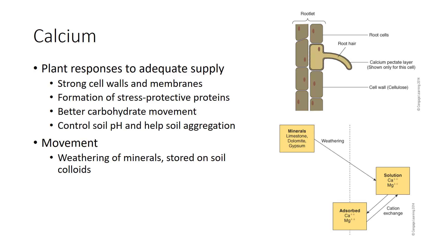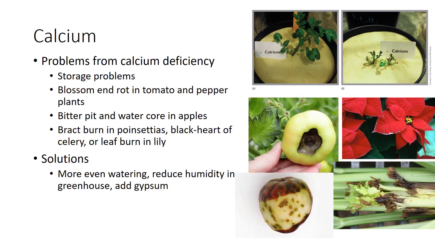Weathering releases calcium and magnesium from soil minerals like limestone, dolomite, or gypsum, and stores them on soil colloids. Because of its role in cell walls and membranes, calcium shortages present the greatest problems where cells are actively dividing and enlarging, such as root and shoot tips, and developing fruits. Calcium moves poorly in the plant, tending to be bound to cell walls, and moves entirely via water in the transpiration stream. Organs that receive little water via the transpiration stream, such as developing fruit, are prone to calcium deficiencies. Calcium deficiencies also commonly occur during conditions that reduce transpiration, such as cool, humid, cloudy weather, or the highly humid air that can occur inside a greenhouse.